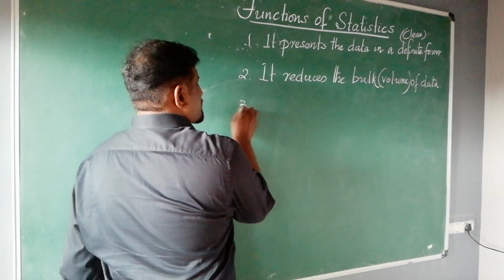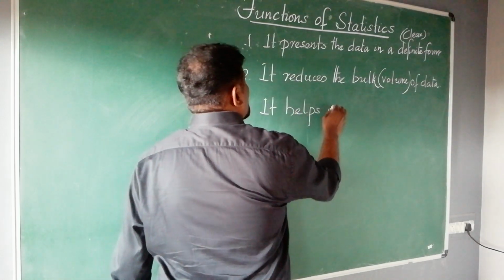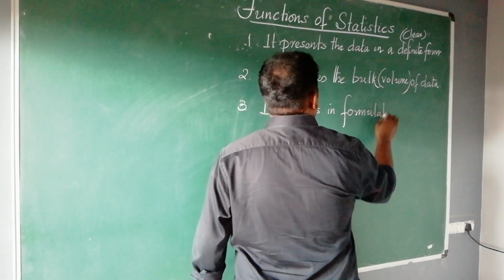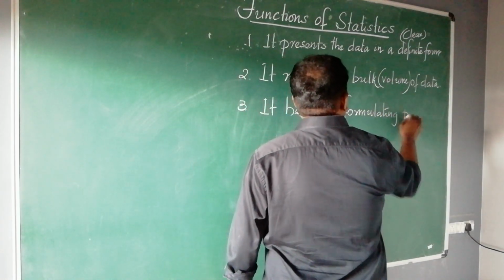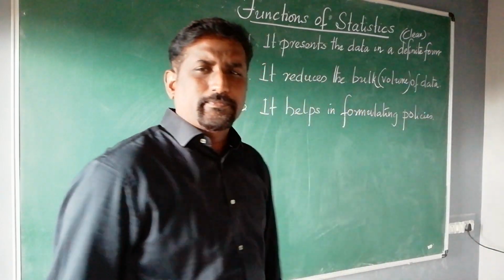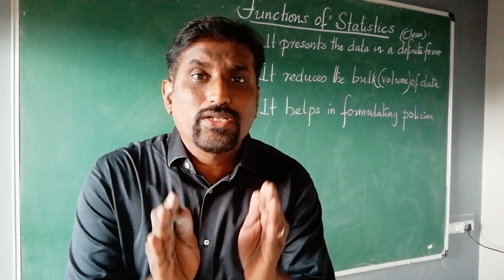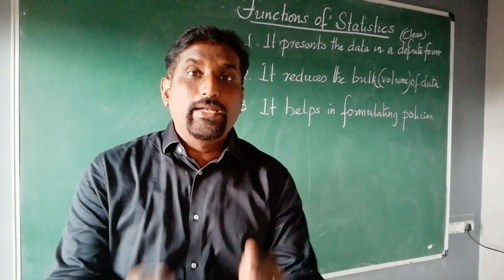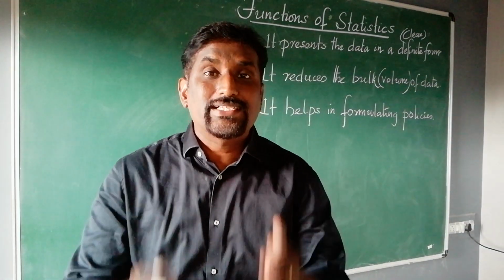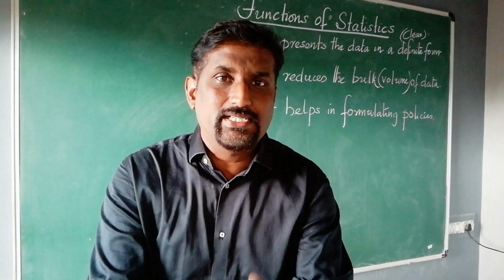The third thing is, it helps in formulating policies. Formulating policies. What do you mean by these policies? Policies are certain rules and regulations. Who are the policy makers? The people in the government are the policy makers. Maybe central government or state government people. Those are the people who make policies.